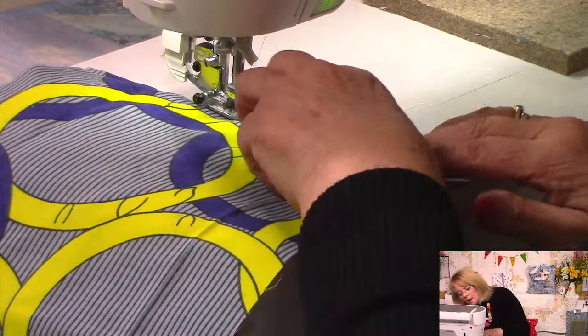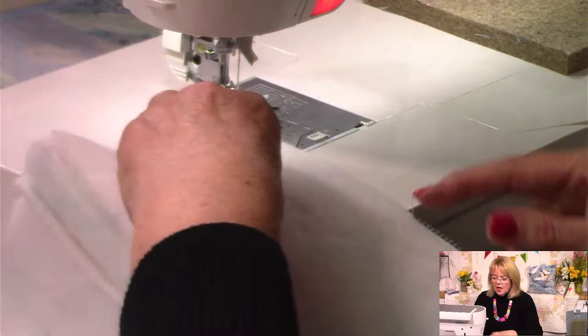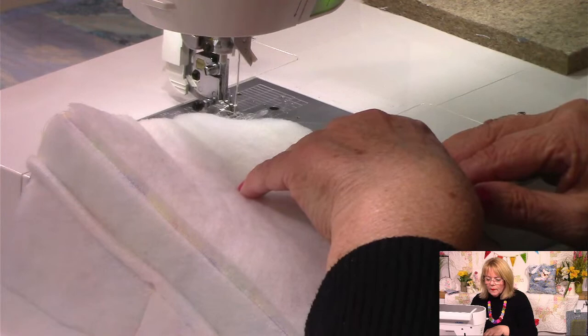I think I've caught my fabric under there. Hold on a sec, I'm just going to look because I don't think I caught it. There, look at that, see? I haven't quite caught it, do you see? So I'm going to stitch from the quilted side, the wadded side, because I know that's accurate. Okay, let's give that another go.